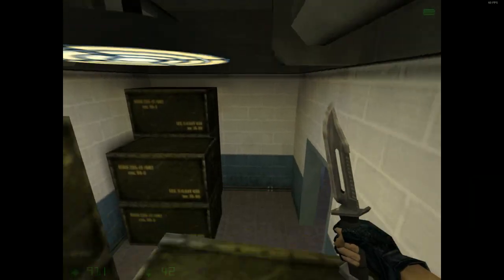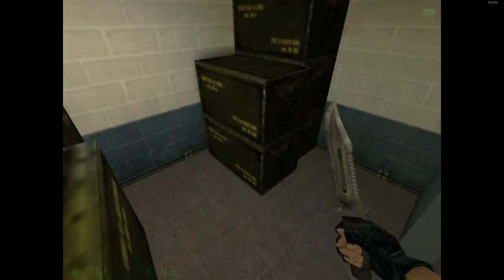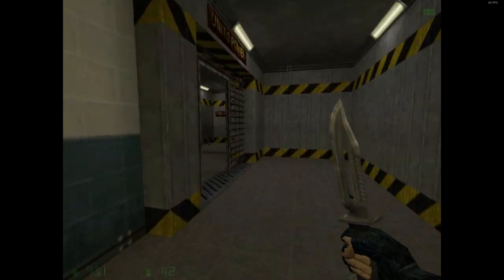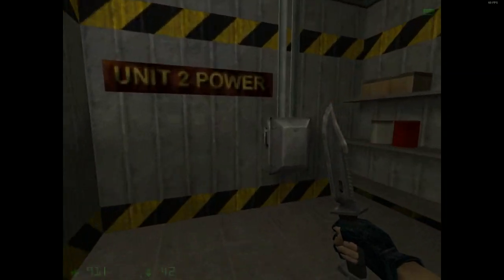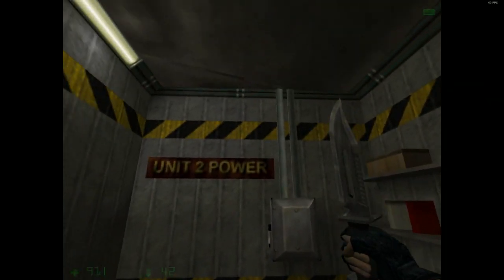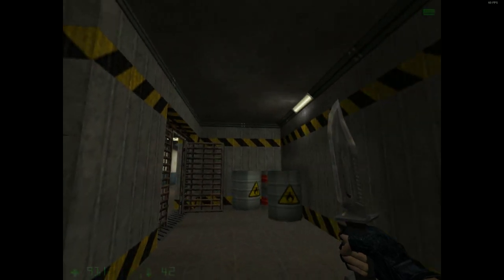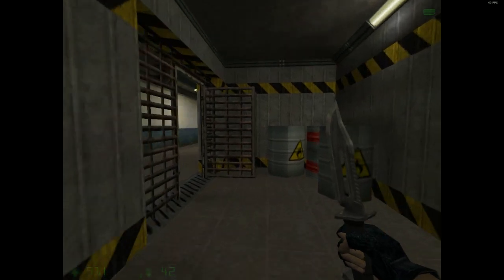Maybe something useful. Here's something interesting. Oh no, it's just a way to go back. Okay, it's just a quick way to go back to there. I see. Yeah, unit 2 power. Okay, disable that then. Boom. Is it going to turn off all the lights in the area or... Nope. All the lights are still on, so I think all I did is just turn off the power on that thingamajigger on the elevator, allowing us to now ascend the elevator.